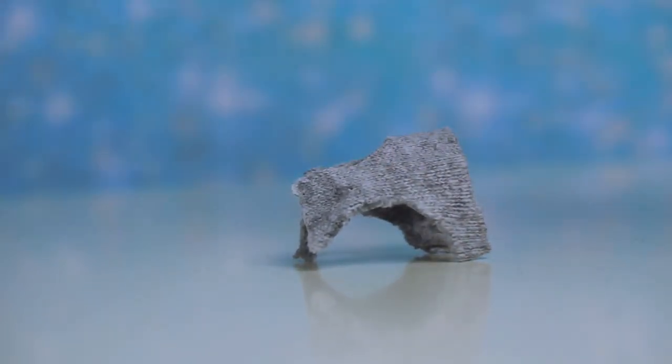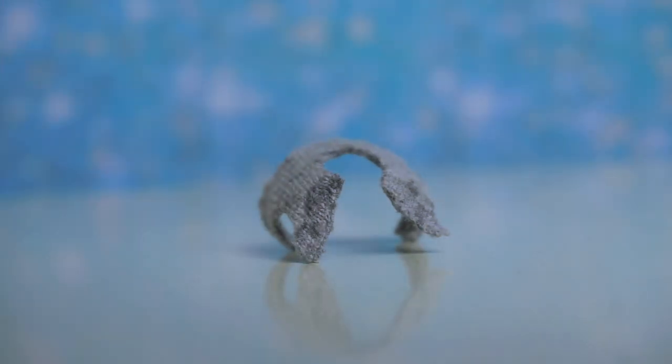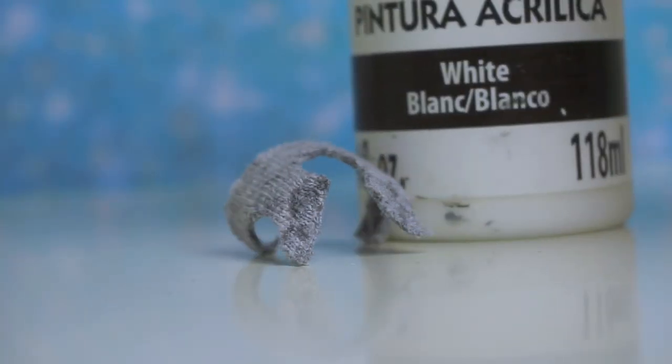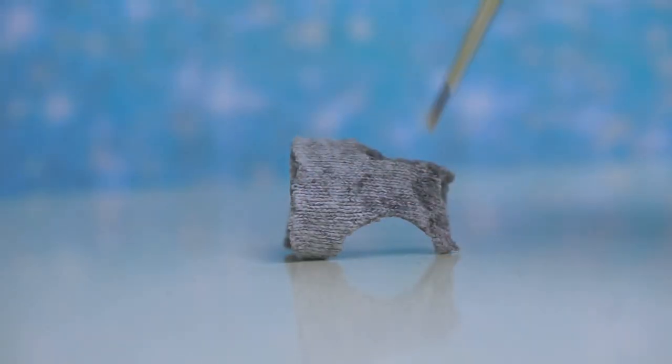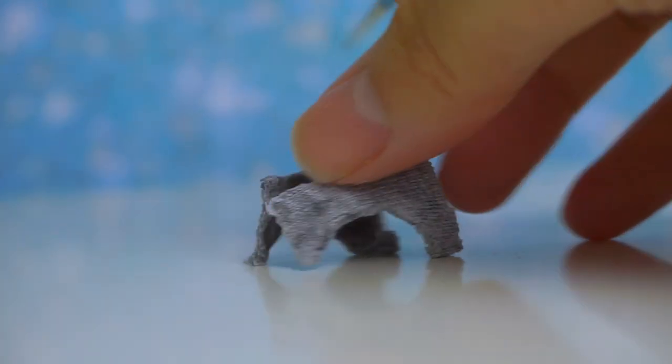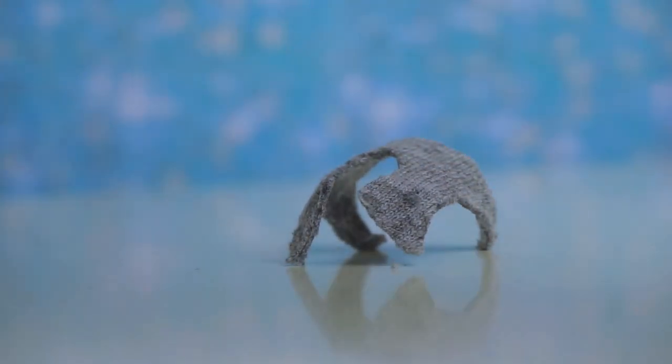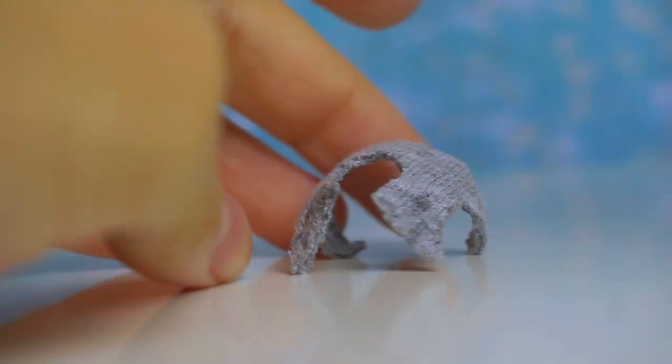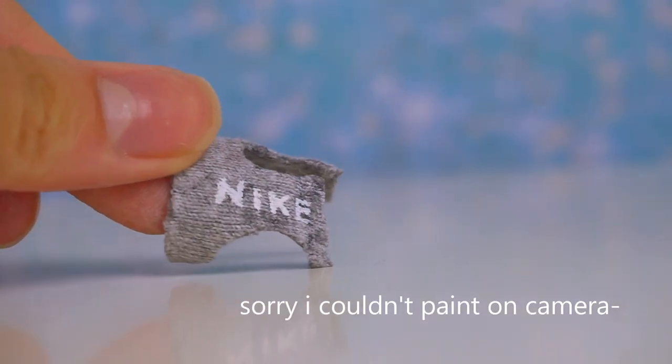Okay, so we're going to be making a Nike. So, what I'm going to be using is a tiny, tiny paintbrush. And, if you don't have a paintbrush, you can use a toothpick or anything that you can put paint on with a small detail and write. I'm using a small paintbrush. And, you'll also be needing white, or actually any paint, really. I'm using some acrylic paint that I use for customs. I literally got this from the dollar store. What I'm going to do is I'm going to write Nike right there. And, then I'm going to put the symbol right there. I could put it right there, too. Now, you want to be pretty careful with this because it's hard to remove paint off of this. So, here I have painted a little Nike word on there.